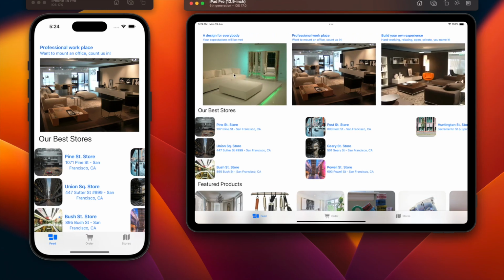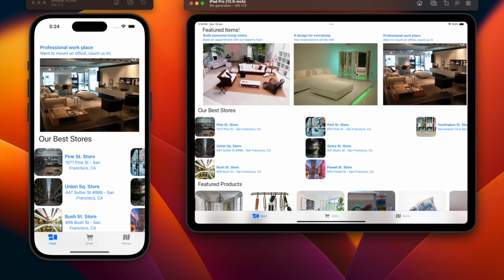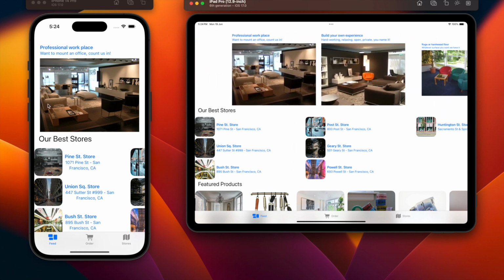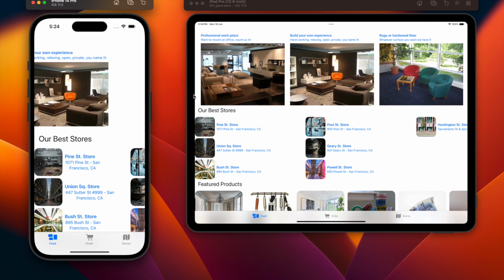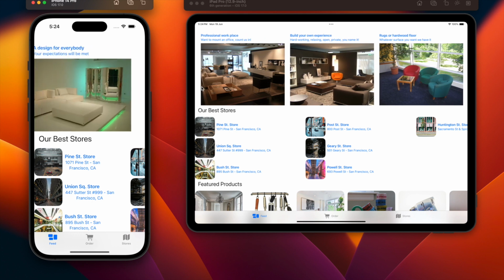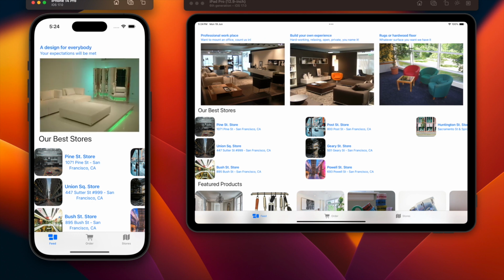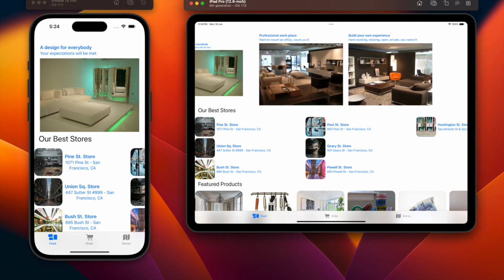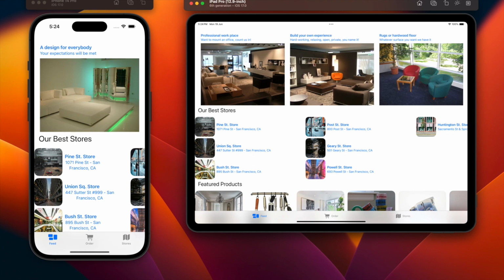As you can see, with a few modifiers, we could improve the scrolling experience for our users in a matter of minutes. One of the changes that I'm most excited about is the container relative frame. Finally, we can express in terms of fractions what we used to do with NSLayoutConstraints, so our views are laid out properly inside of their containers without having to always resort to GeometryReader and GeometryProxy.